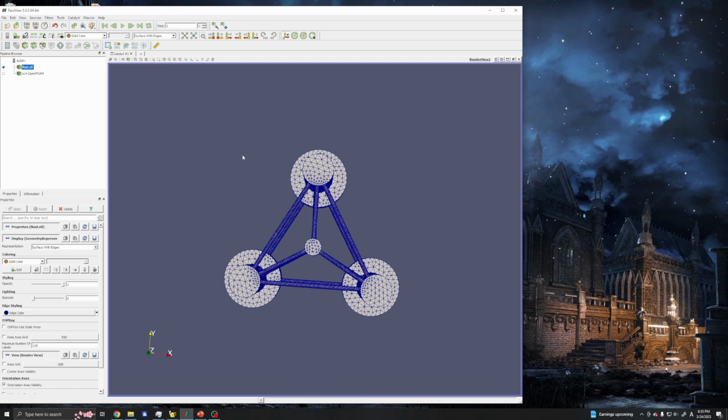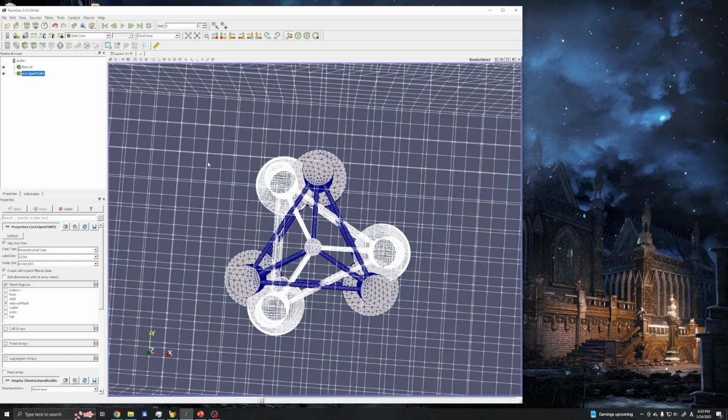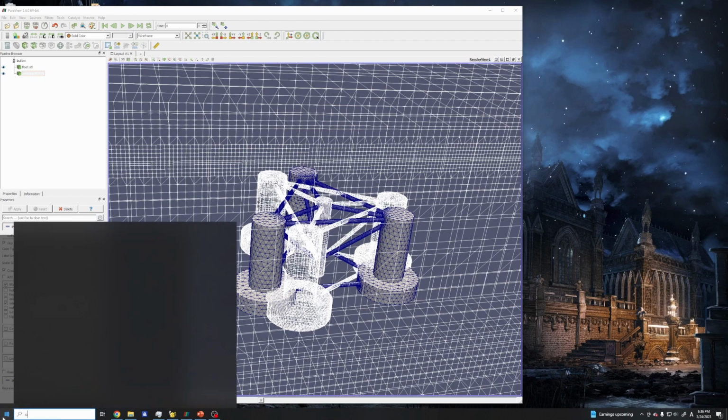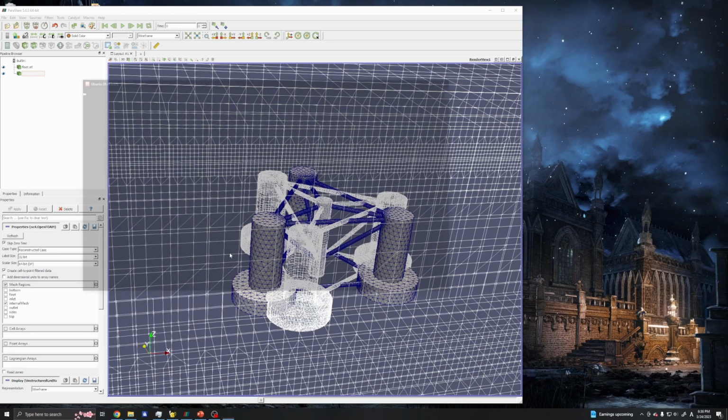I want to make it like this instead in our STL file. So we need to rotate this STL to our desired direction. So I will do it.